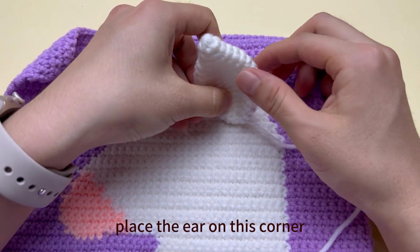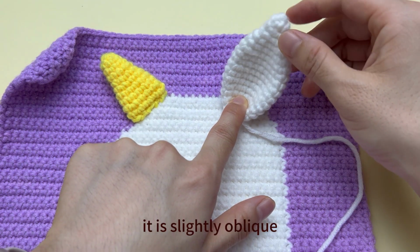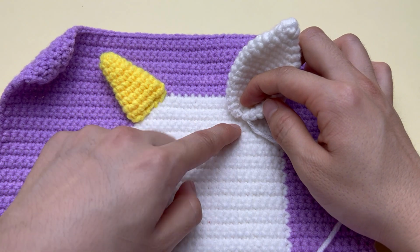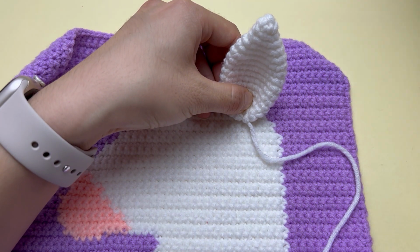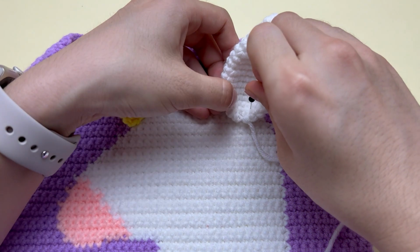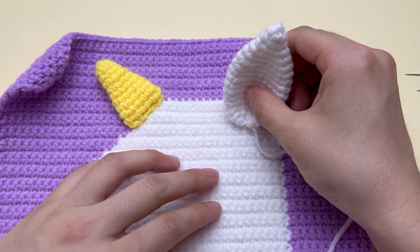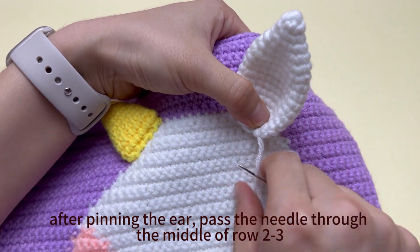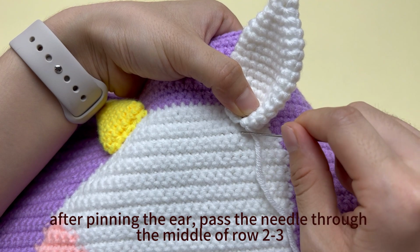Place the ear on this corner. Its ear is not upright. It is slightly oblique. After determining the location, pin the ear. After pinning the ear, pass the needle through the middle of row 2 to 3. Adjust the ear.